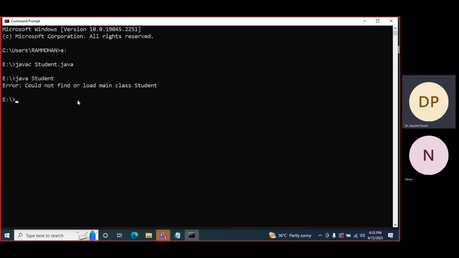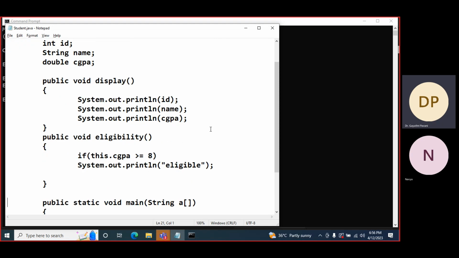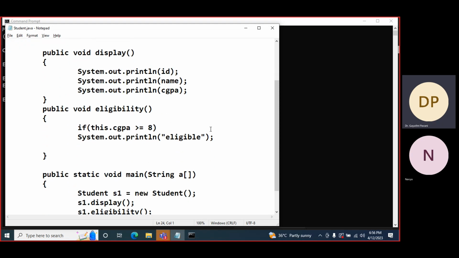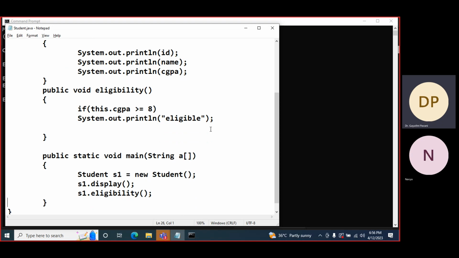Generally this problem will come if my class name and file name do not match. But of course here the class name and file name were given properly, right? And if you see here, public static void main, Student s1 is equal to new Student, s1 dot display, s1 dot eligibility. Now everything is fine with this program.